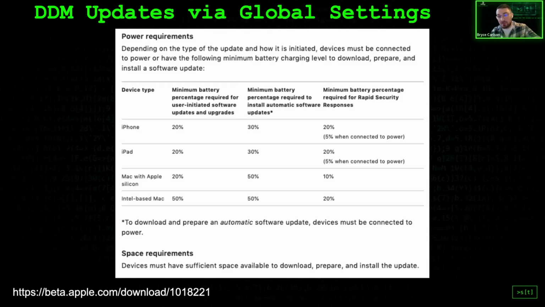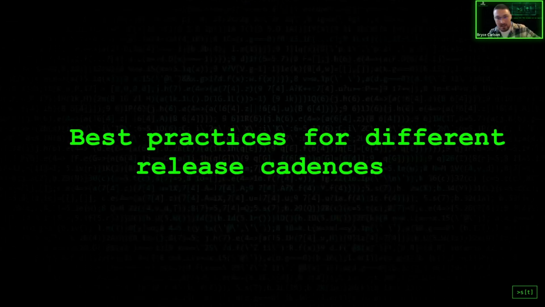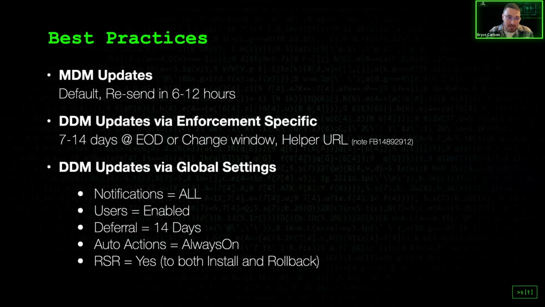So those are the three flavors. What do we see that actually works? Because that's what people actually care about, is getting it updated. And there are different release cadences you could have with that too. The value that I've seen the best success with for MDM updates is default. And then there's also the resend option within Addigy. That's something we built in where, if we don't see that the device completed the update because it got stuck or for whatever reason, which we're going to talk about stuck updates in just a couple slides, we send the command again.